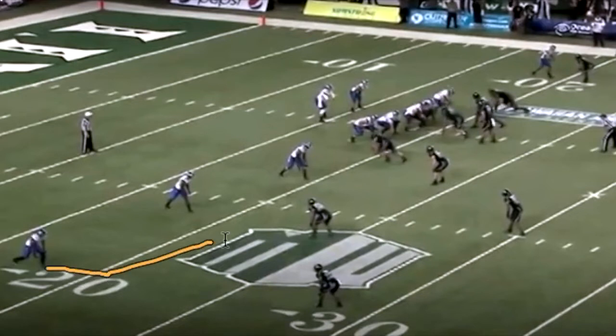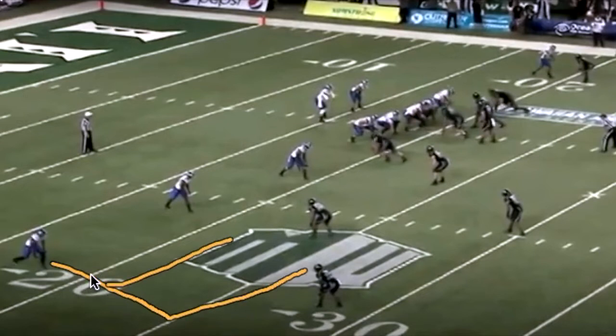I'm not jumping anything short, all right? You still have to play the short routes. You don't want to be so far off that he catches the ball and gets the first down, but I'm not jumping anything short, all right? I just want to make the tackle with this field position, all right? They're not going to go for it on fourth down, so I don't have to worry about that. I just have to make the tackle if he breaks before the sticks.